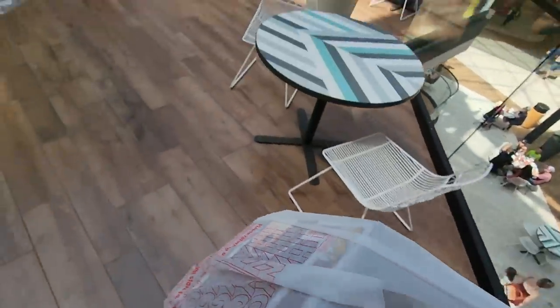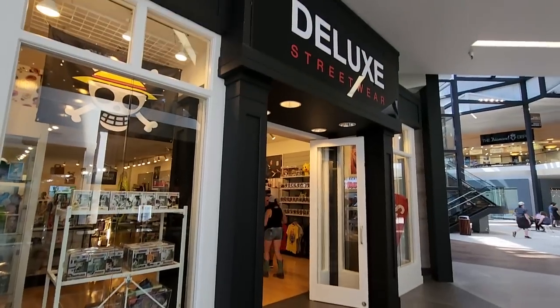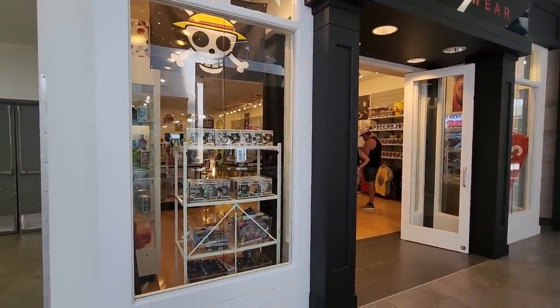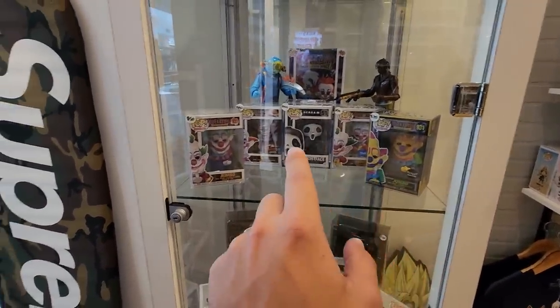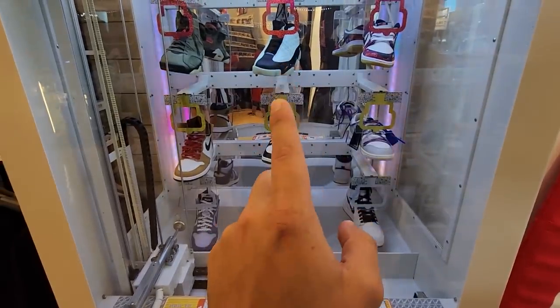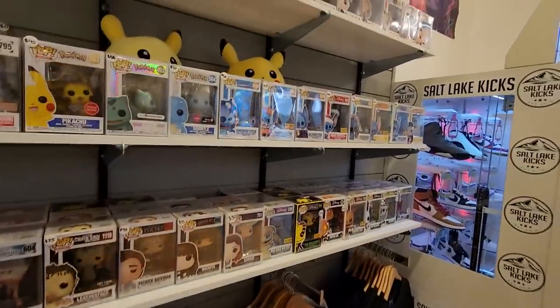I bought my pop from Pop City Utah — you can kind of see it through the bag. There is one more surprise store we're going to visit that you guys have never seen before — it's called Deluxe Streetwear. They have a decent selection of Funko Pops. I've never filmed a video in here before, but I feel like we might be able to find a couple things we're looking for today. They actually have a really cool setup with some awesome pieces — Ghost Face, some of the original Killer Clowns, a Spider-Man, and a bunch more.